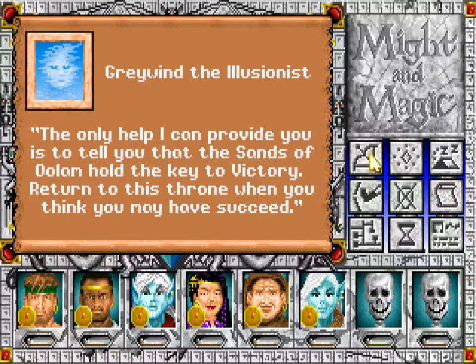Greywind the Illusionist: The only help I can provide to you is to tell you that the sands of Oolam hold the key to victory. Return to this throne when you think you may have succeeded.